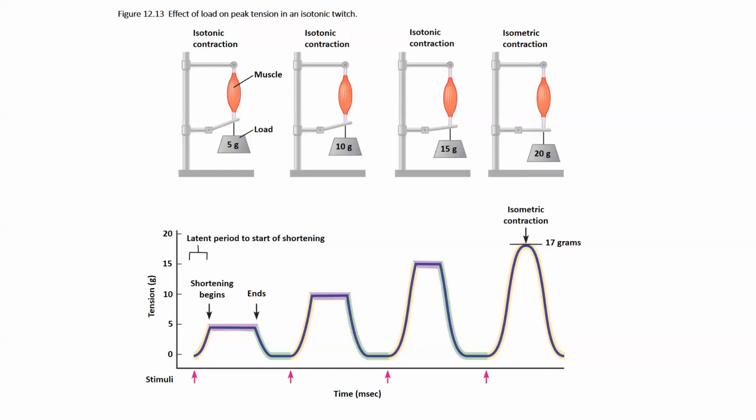At 20, it would have flattened off. But physically, feasibly, this muscle cannot lift 20 grams. So when it gets to 17, which is the maximum load that it can bear, it will just drop off. And as you can see, the graph does not have that plateau top because the muscle does not contract. The muscle is never contracted at a constant tension. Okay, so these are your isotonic contractions, and this is your isometric contraction. Okay? Here, we can lift the load. Here, we cannot lift the load.